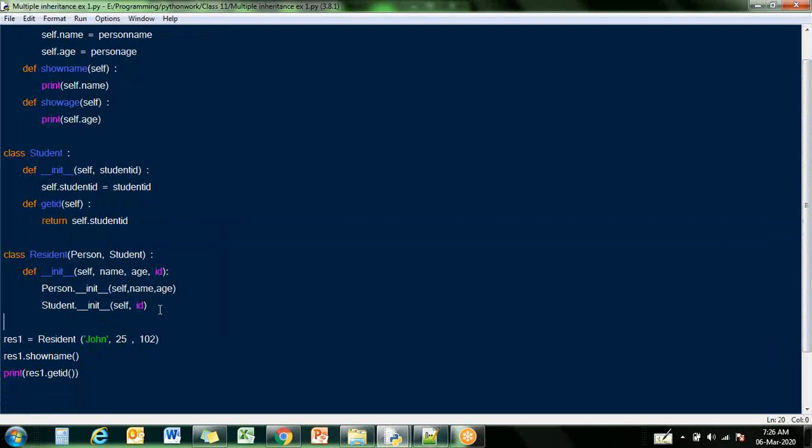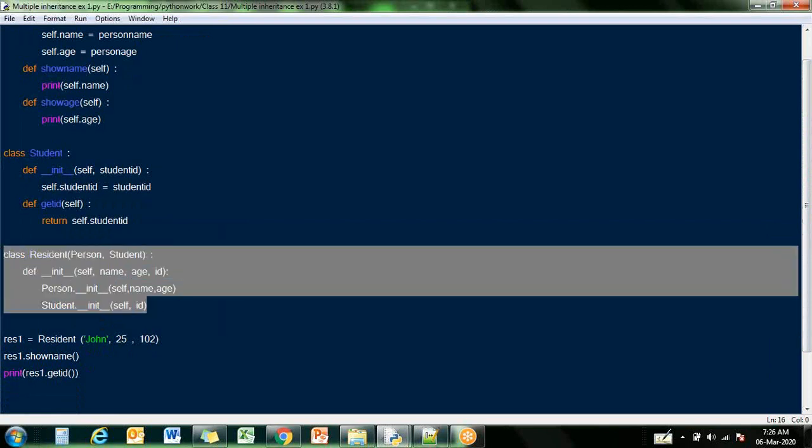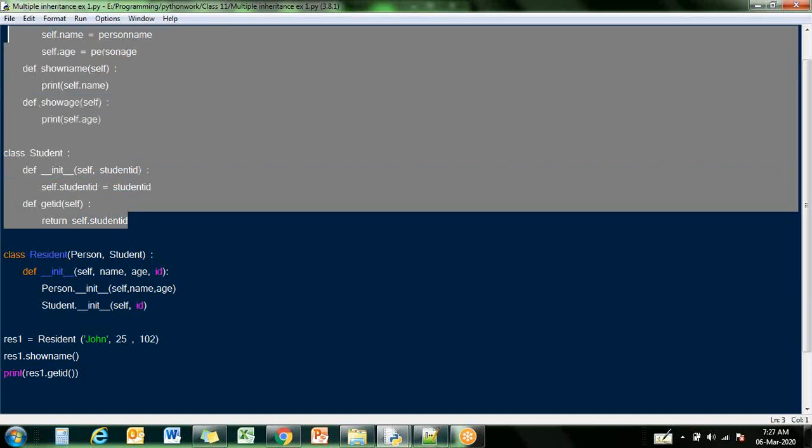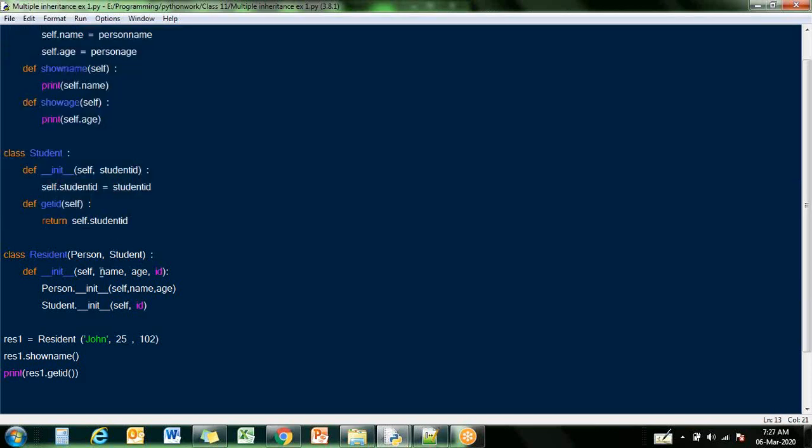So the Resident class is inheriting from both Person and Student, because it is multiple inheritance. So what are the attributes it can access? Name, age, and student ID. All the three from the two classes.